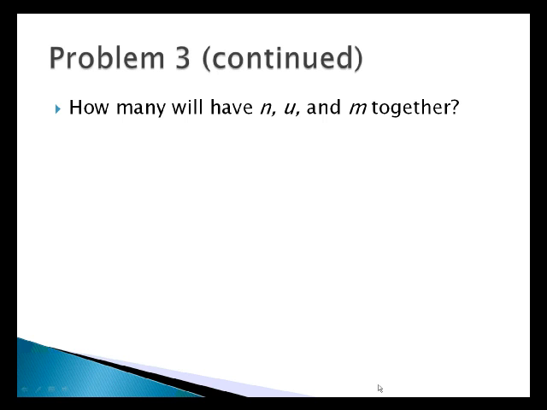All right, I want you to take a second and try this one. How many will have N, U, and M together? I want you to work it similar to how we did the Q and the E being together. So that's all the information you get. Wait, I have a question. Yes. Is B still the first letter? No. B is no longer the first letter. So take a sec, draw out your spaces, think about what goes where, give it a shot.